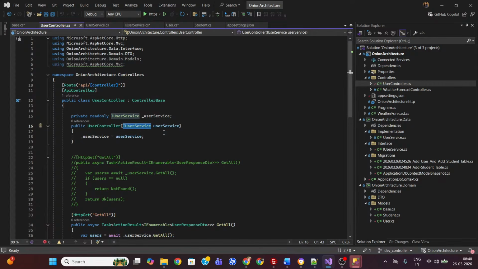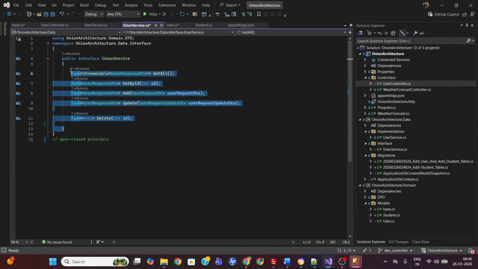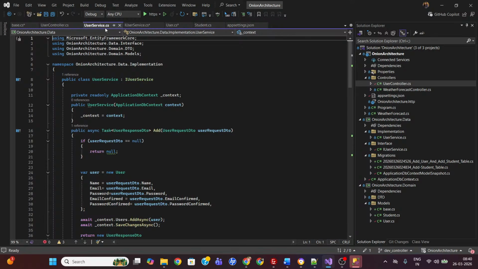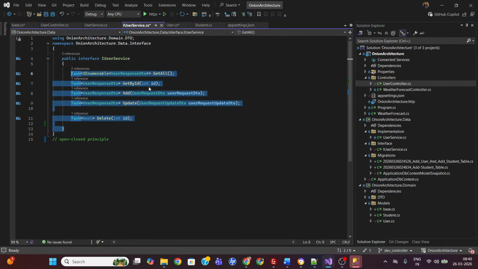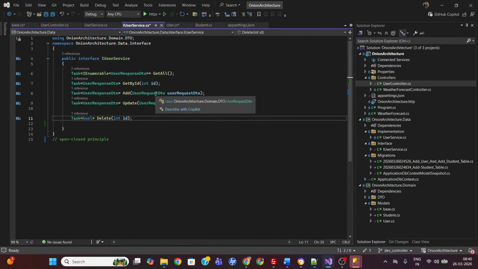Dependency injection means rather than writing all the code here, we can call it from the outside. You can see here we can call the interface method. This is the method, and here we only do the definition, and the implementation is hidden. We can call this IUser interface in the controller, call the method, and pass the parameters it wants.